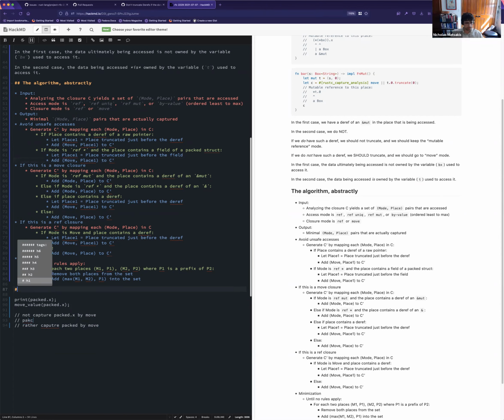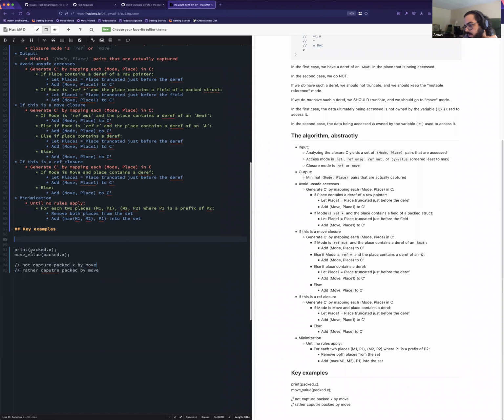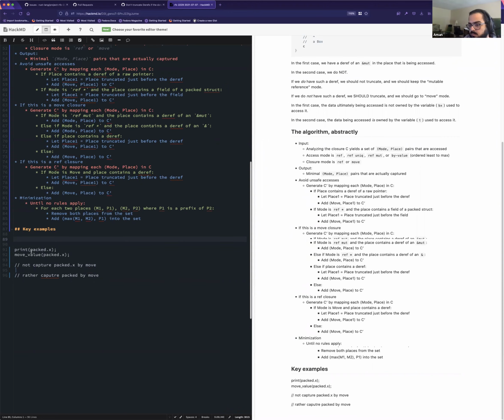Okay, I think we don't want to capture, because we want it to be unsafe. If we moved out of pack.x, it would actually be safe to do. Yes, but the access to pack.x is unsafe.